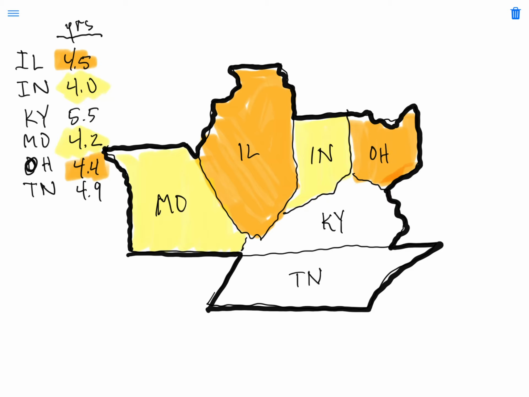When we look at the data that we have left here, we have Tennessee at 4.9 and Kentucky at 5.5. Our other clusters were a lot closer than that. These are 0.6 off, so I think these actually belong in 2 different groups. So I'm going to say Tennessee at 4.9, we're going to paint in kind of this papaya orange color. And it's on its own. There's no other state that takes about 4.9 years.